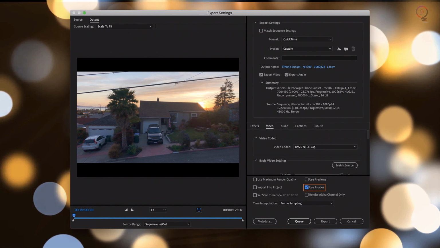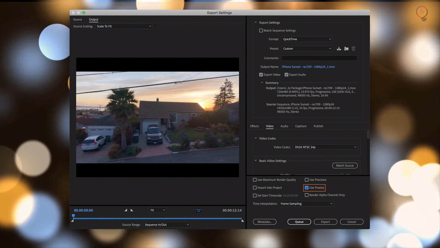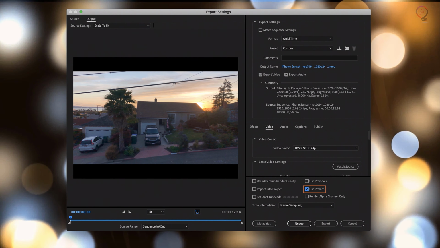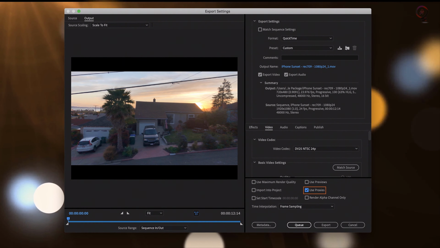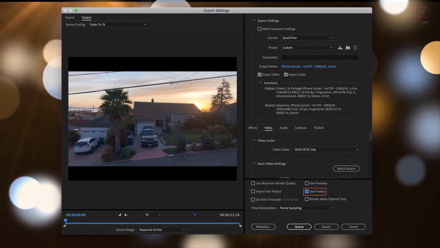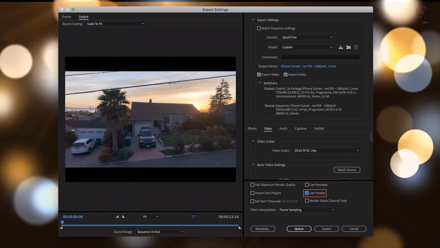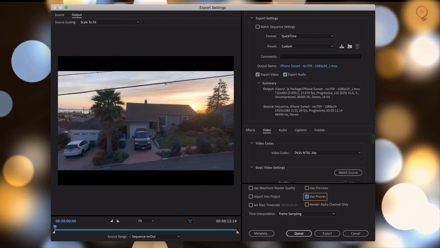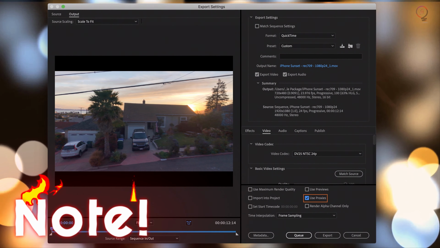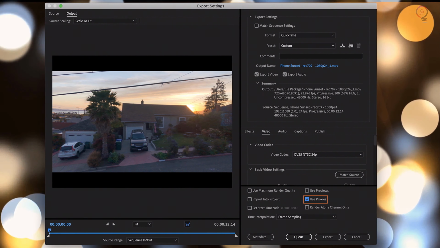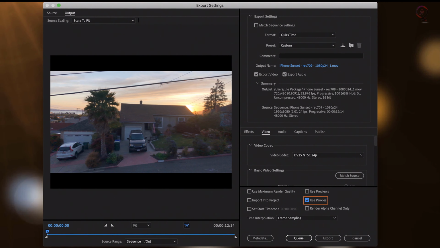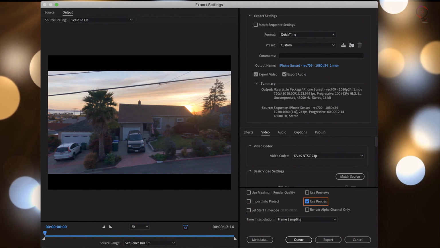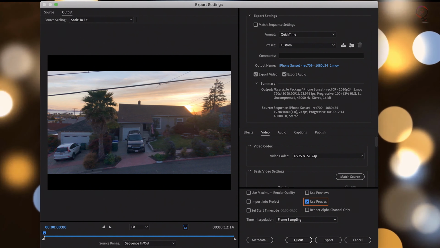Export with proxies. Premiere Pro uses full-resolution media while exporting, even if you have enabled proxies in Preferences, Media Preferences, or by using the Toggle Proxies button in the program monitor. If your export doesn't require the full-resolution media, and if you want to export quickly, select the Use Proxies checkbox in the Export Settings dialog box. Note: if you select Use Previews in conjunction with Use Proxies, Premiere Pro uses the rendered previews if a section of the timeline has both a rendered preview and proxy media. This further speeds up the export.